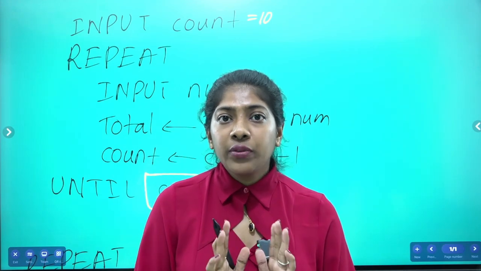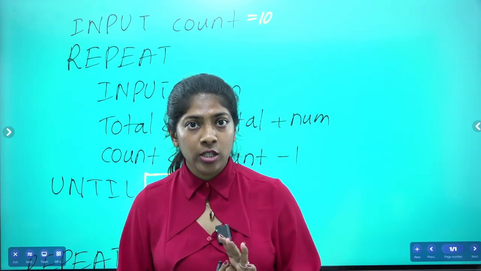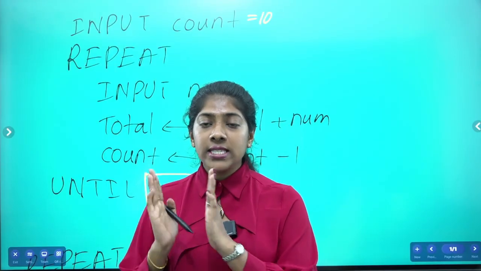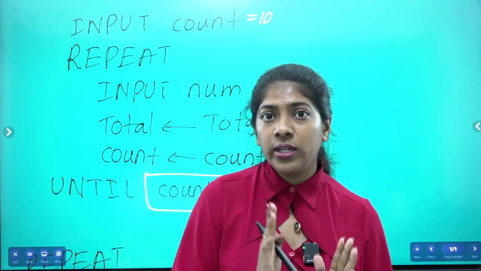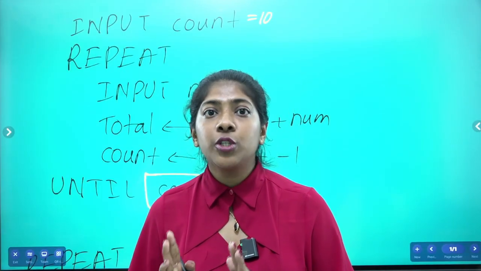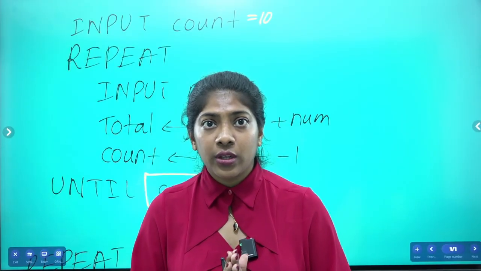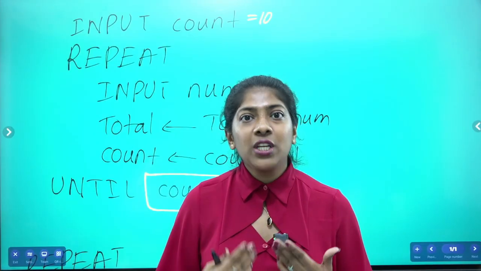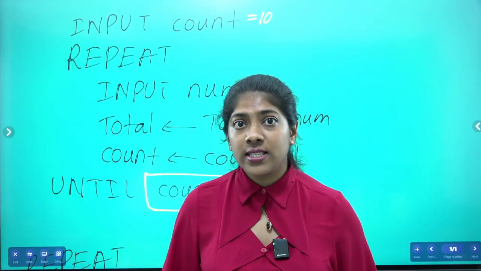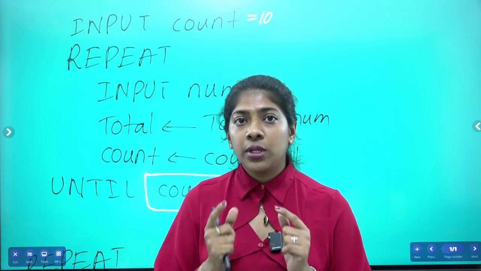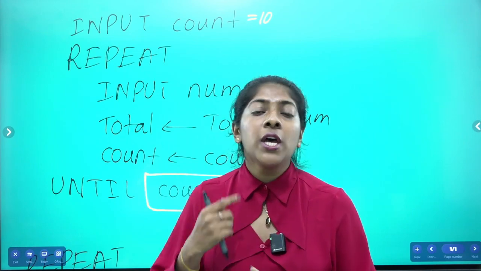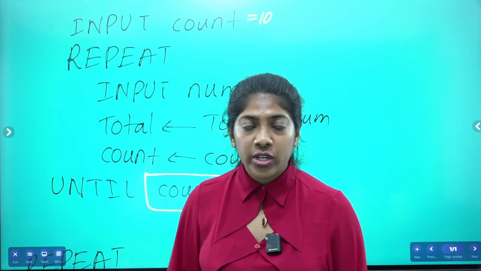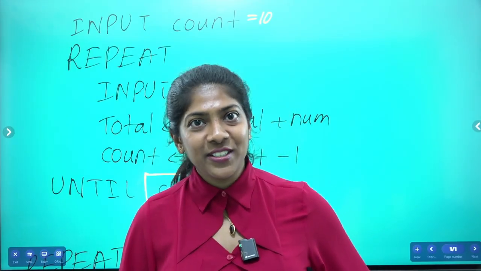So you have to understand the difference between the for to next loop, the while do loop and the repeat until loop. There are certain questions where only one of these loops should be used. So you have to learn the difference between these three loops by doing questions or exercises. That is up to you, by doing exercises again and again related to all three types of loops. Understood? Okay.